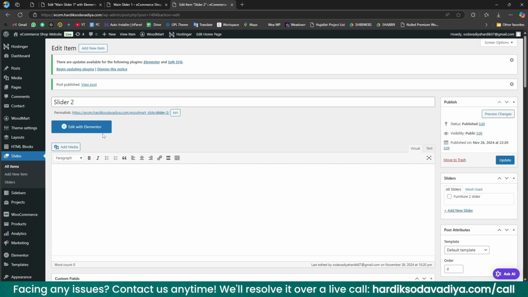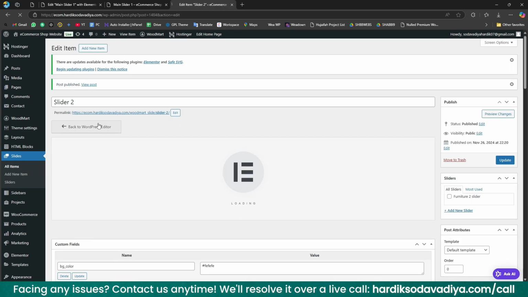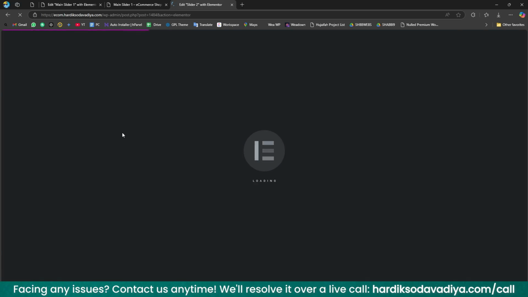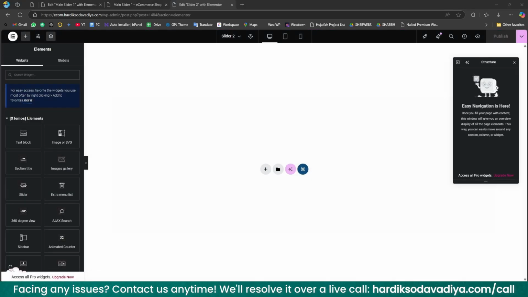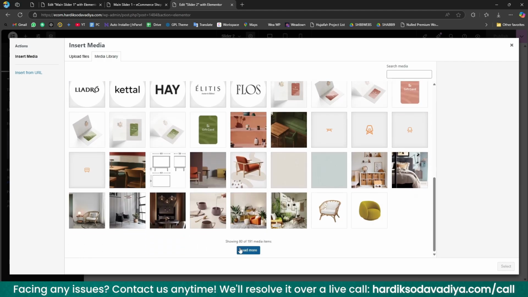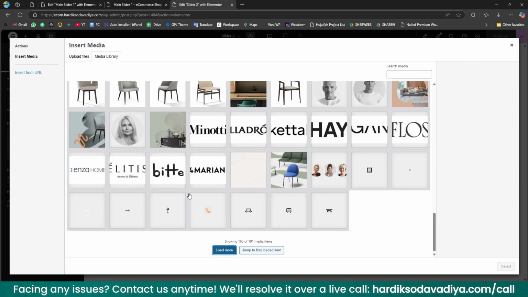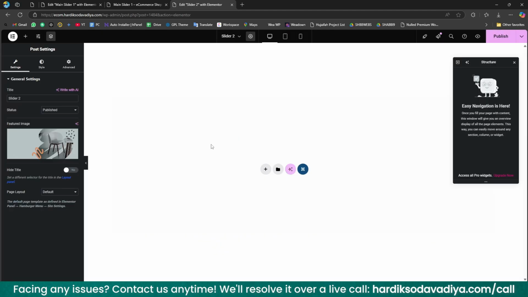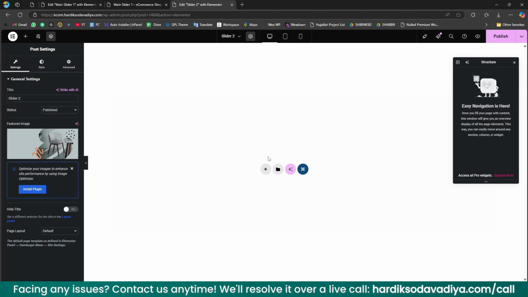Once we publish, we need to go to edit with Elementor. Again we need to click on post setting and apply a background image, which will be this one. And in order to make this visible, we need to publish it and refresh this page.